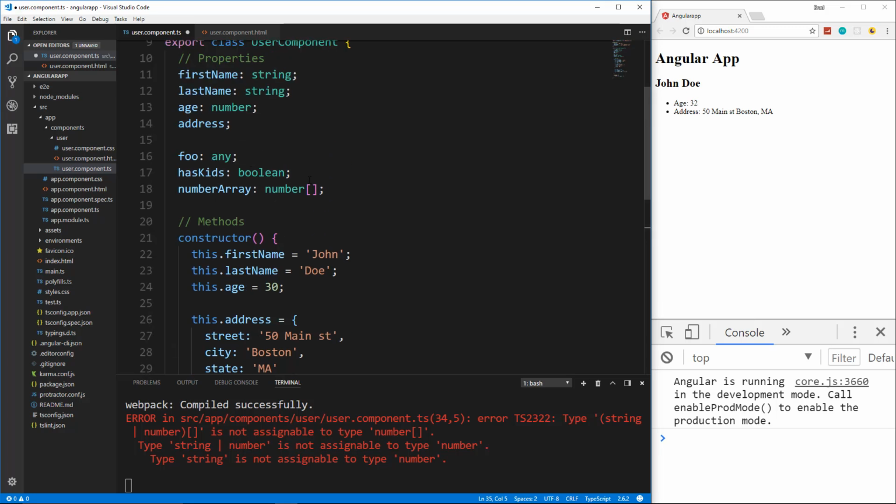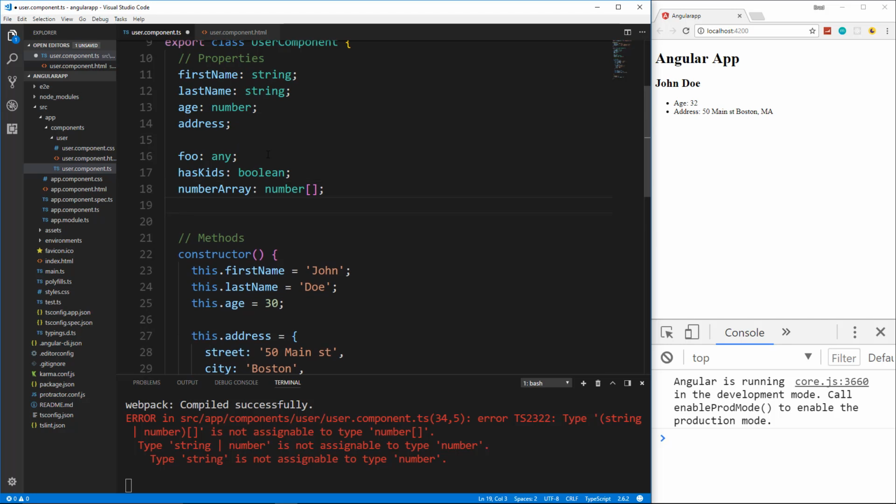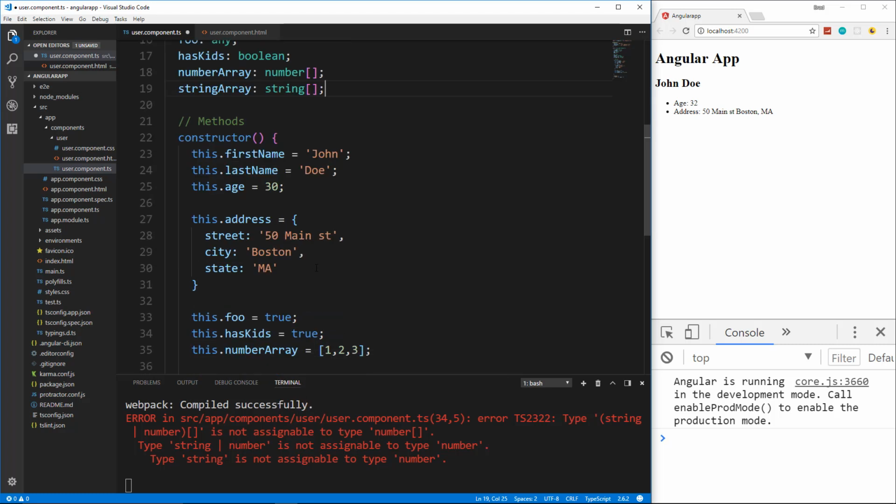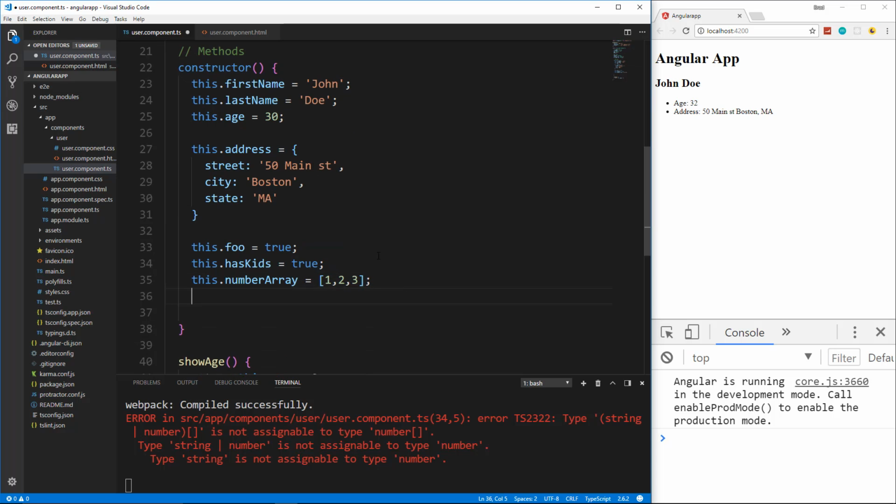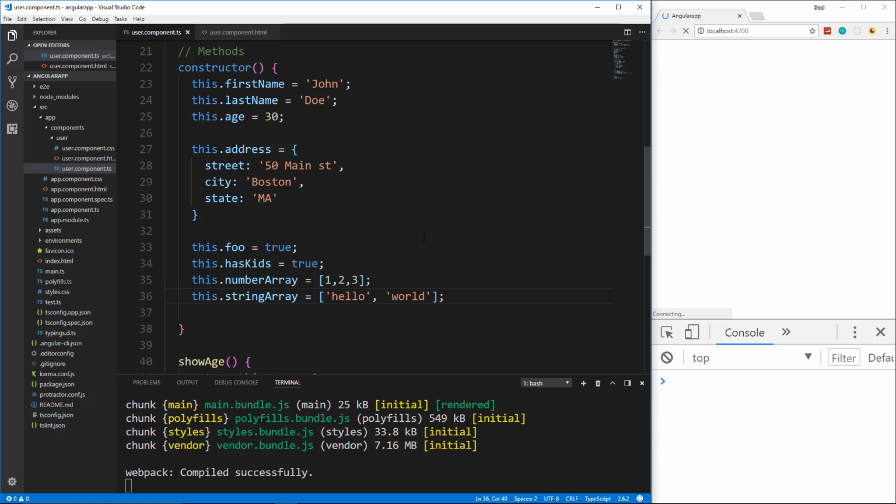All right, and at the same time you can do strings, so we could say string array and set that to string and a set of brackets, and then down here we could do this dot string array, I'll say hello world, and that works.